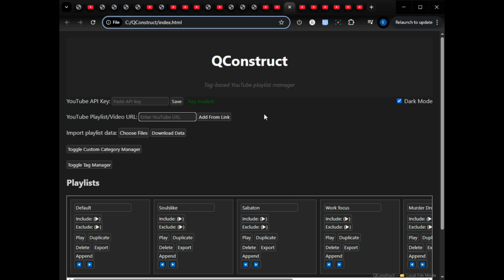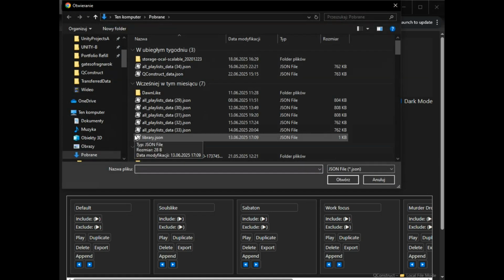If you want to share the database between browsers or devices, you can export it with this download data button and import it with the choose files. You don't have to do this to preserve the data in between web page resets, as I have implemented an autosave system, and as long as your database isn't too large, which would be quite an achievement, as at over 2,500 videos I'm not even a quarter of the way towards filling the maximum allowed storage.